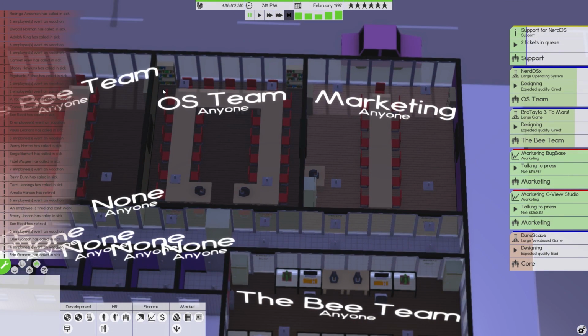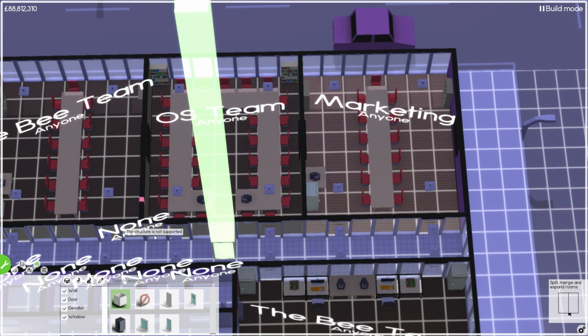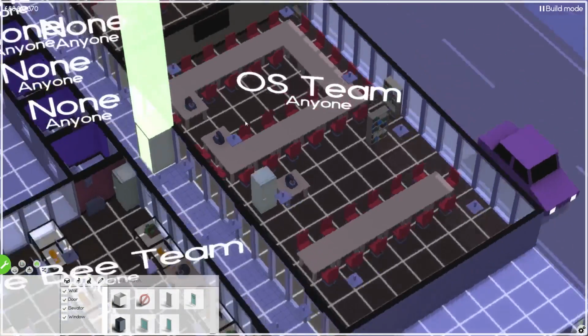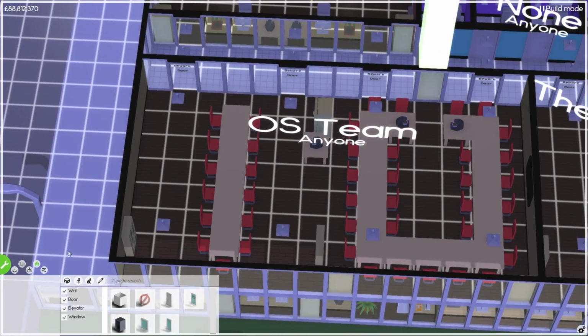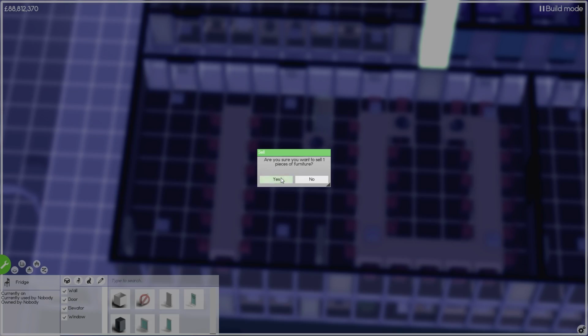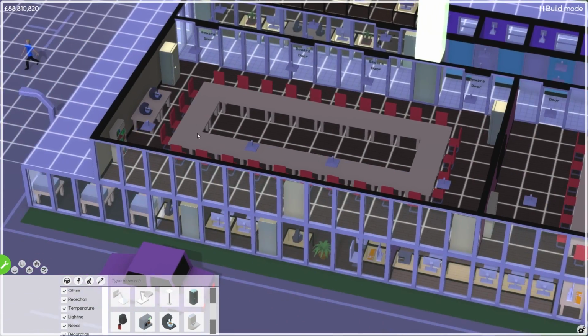And I do actually like that idea. I'm thinking I might extend this into one big meeting room and give the whole OS team an actual space. Because marketing, I don't think really needs a meeting room. I don't think it's necessary for marketing to have a meeting room. So we're gonna make a giant meeting room for the OS team. I want to turn off room labels again. And I guess I'm gonna have to completely redo some of this space and work out how exactly I'm gonna make this work. Okay, I think that works.